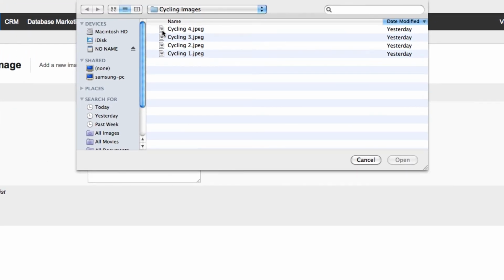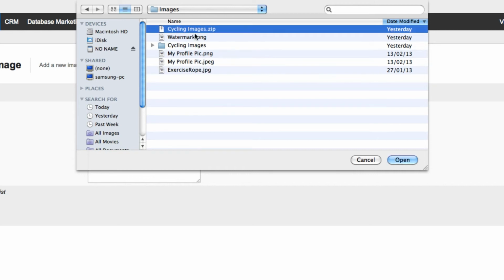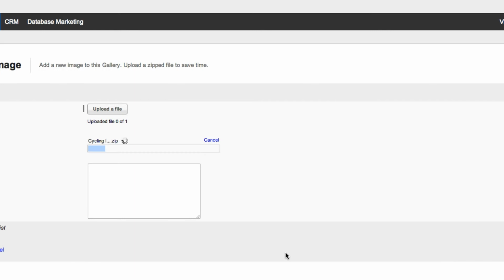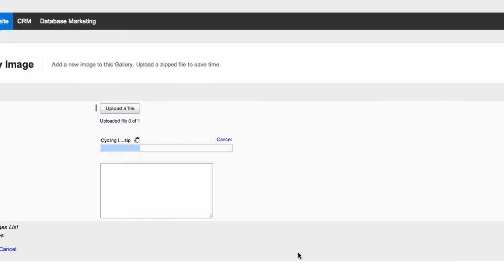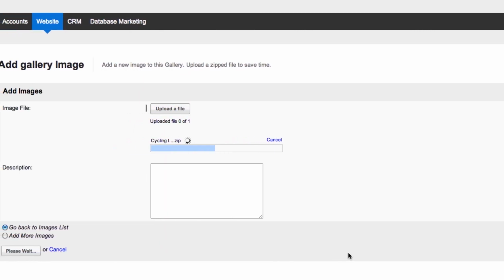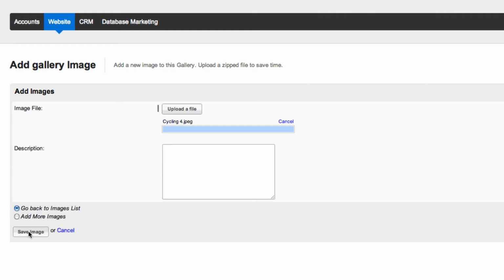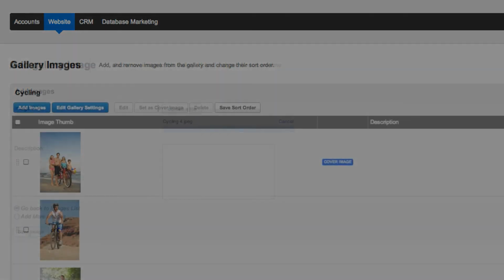I can add my images one at a time by selecting a single image and repeating the process for every image I want to upload. Or I can choose a zip folder containing all of the images I want to upload to my gallery and do them all at once. I'm done, so I'll click on Save Image.